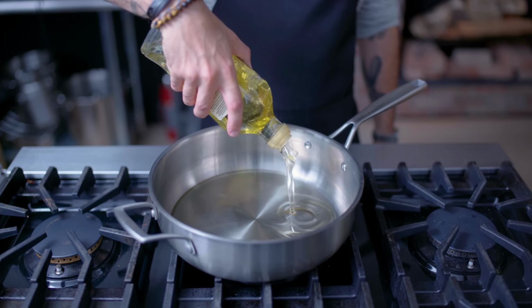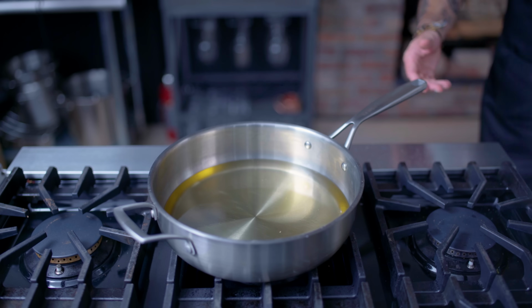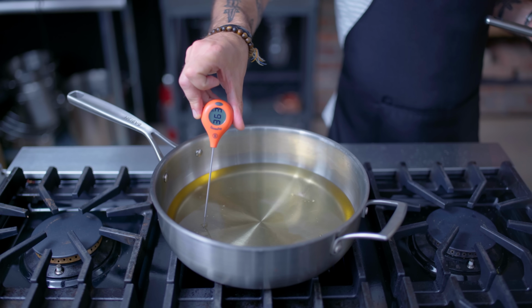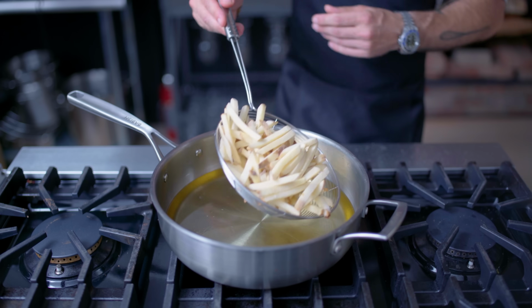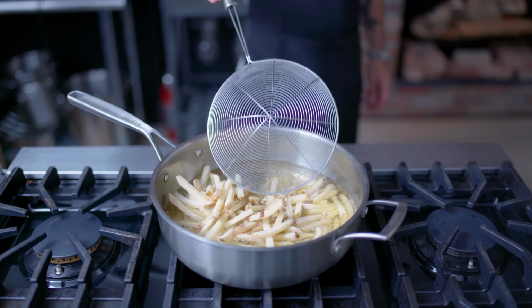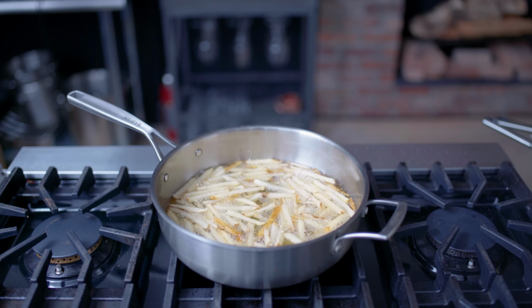You might notice them filling this pan with olive oil because we are going to deep fry our fries in olive oil. You want to make sure to use light or non-extra virgin olive oil because we're heating this stuff to about 375 degrees Fahrenheit, past the smoke point for extra virgin olive oil. We're also going to use some frozen store-bought fries, which are par-fried before they're frozen, so it's basically recreating the step that we would take to make fries at home.